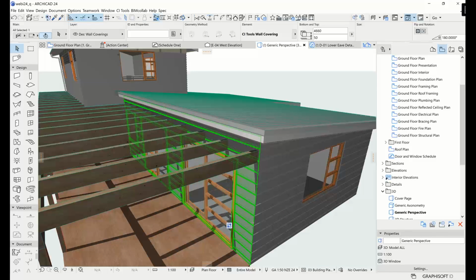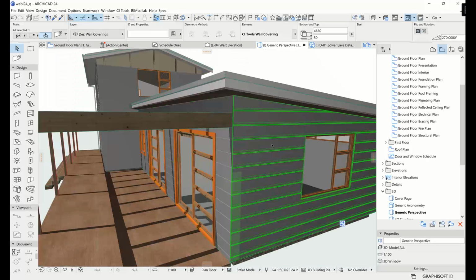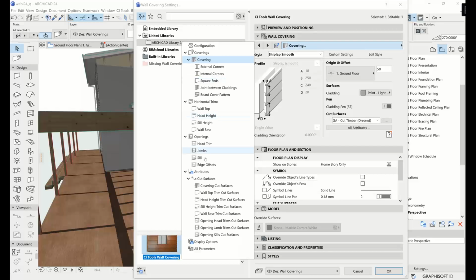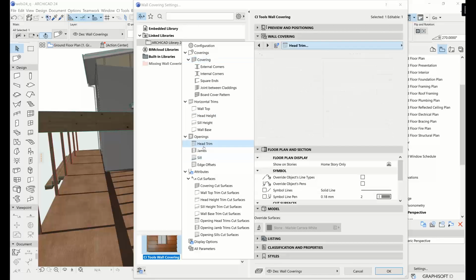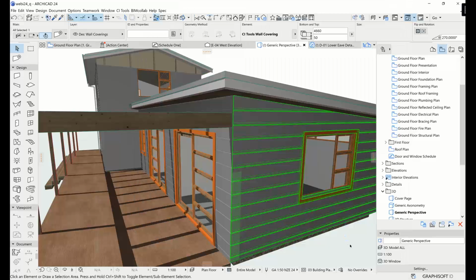So if I hit OK, it's going to apply that to this covering here. And now that we've got it set, and assuming that we set the dimensions to what we want and everything, we can come in here and just choose the jam style that we set up already. Everything's grayed out as you would expect, and it's set to the things we had it set to before. And now we just hit OK, and we've applied that jam style as well.